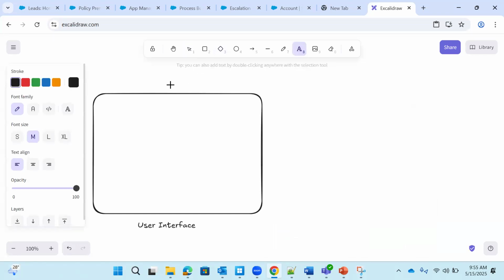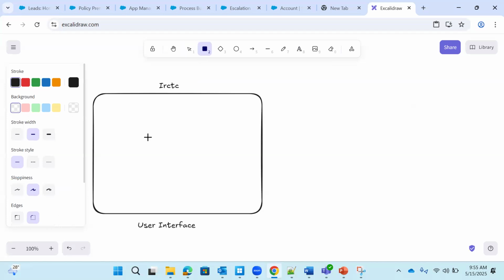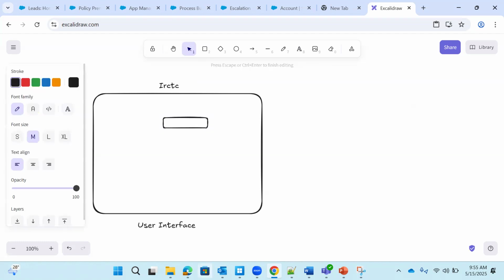For example, this is IRCTC, a company. So what will we be having? First we'll be having a sign up page, right? For example, this is a sign up page. When you click on this sign up, what will you get? It will ask you the username and credentials.